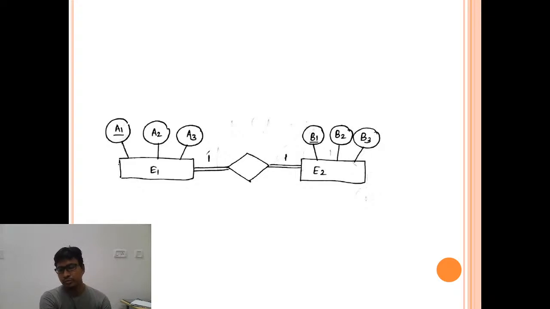I'll wait for one more minute. Rakesh is saying 3 tables. What are the 3 tables, Rakesh? Priyanka is saying 1 table. Sri is saying 1 table. Okay, good. 1 table is correct. But can you tell me what will be the primary key there?